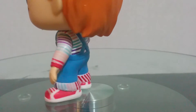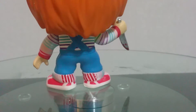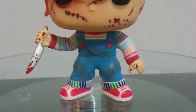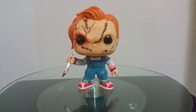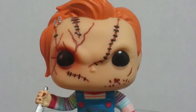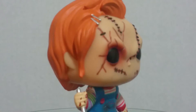Oh, he's got more blood on the other hand too. Let's see if he's got anything on the back — not really. That's pretty much it. I guess we can look at the back of Chucky's head. Let's zoom in a little bit here. Nothing too special on the back, but just for completionist's sake. I like the fact that they stapled the tuft of hair there that he has in the movie — that's a pretty good detail.